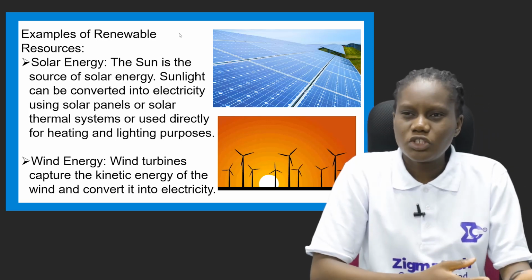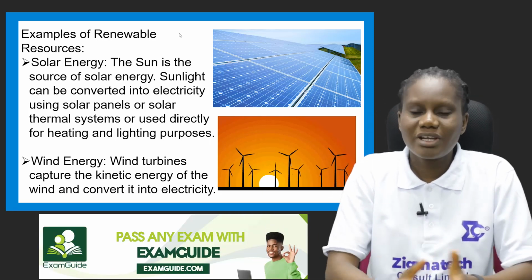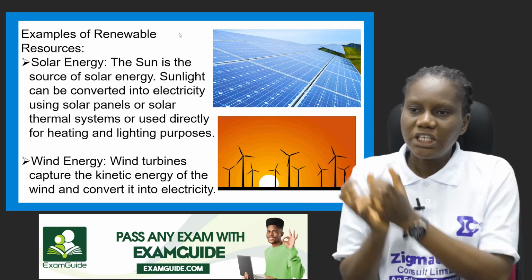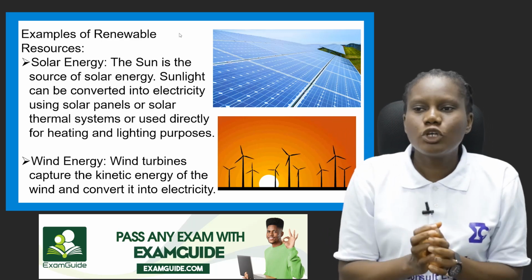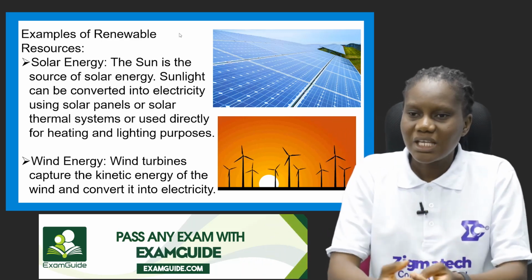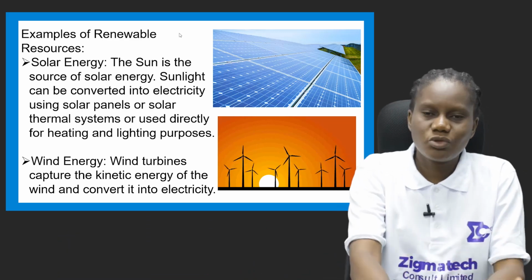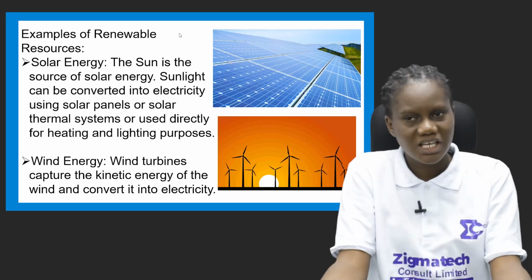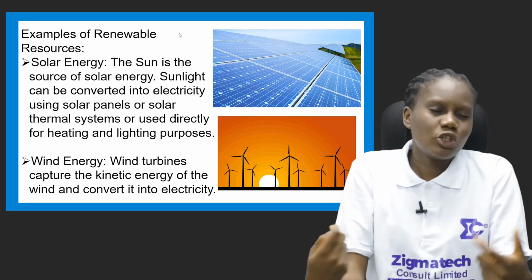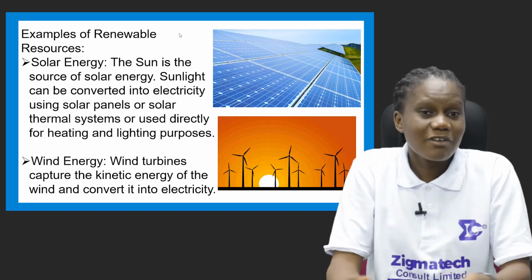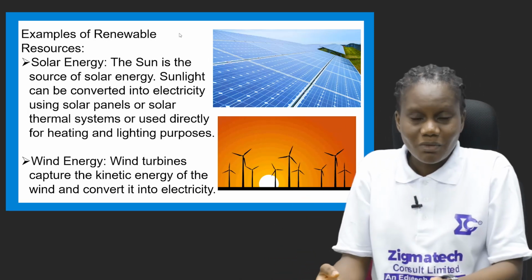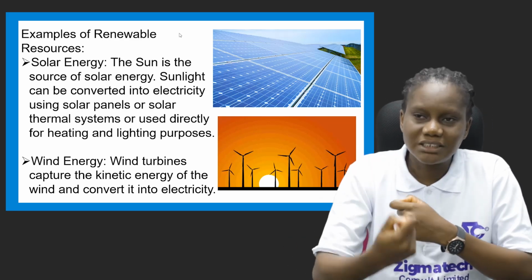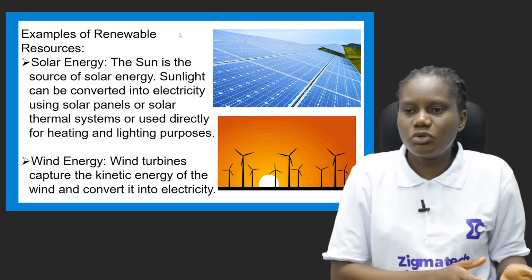That's one aspect. But now, in a brighter view, that's when we talk about the solar panel. The energy from the sun is trapped by this solar panel, and because of the way it has been built, it can be converted into electricity, generating light at home, and you can use it for your home appliances. And these don't finish over time, they don't get depleted. Every day you wake up, you see the sun shining. So you can use it anytime. It doesn't deplete. It gets replenished within a short period of time.